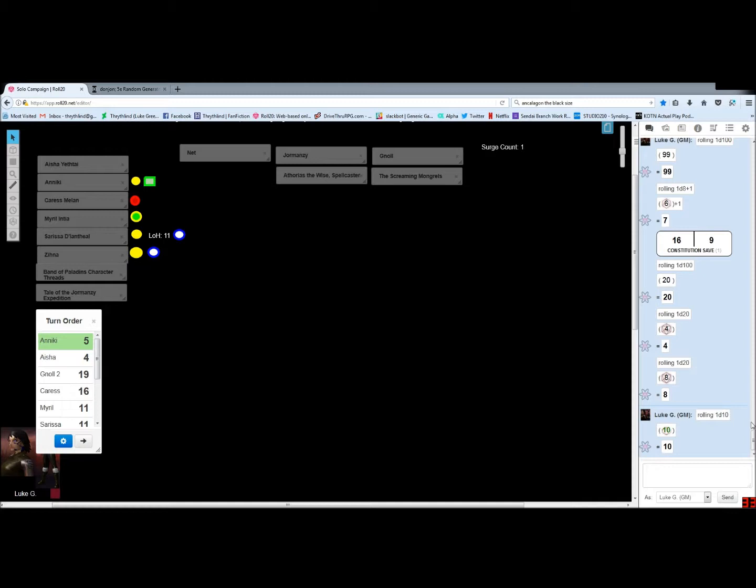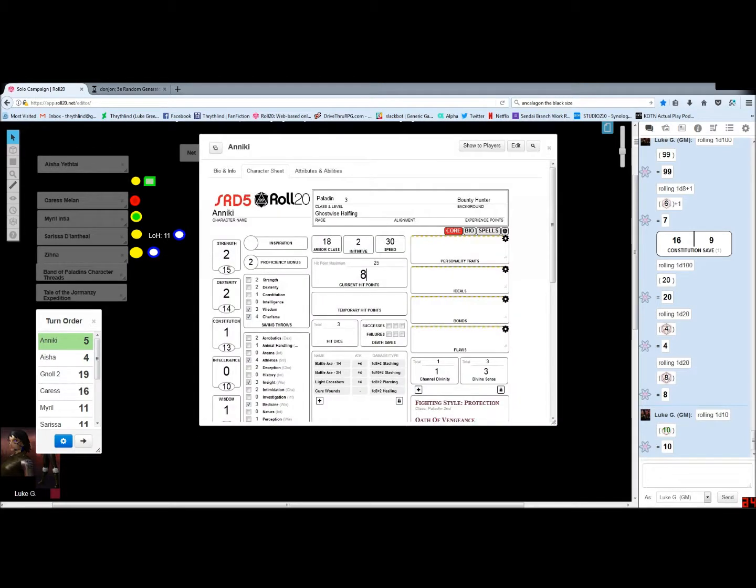Action, yes. Alternatively, I am going to have her use up her lay on hands to recover 10 hit points and remove that poison.